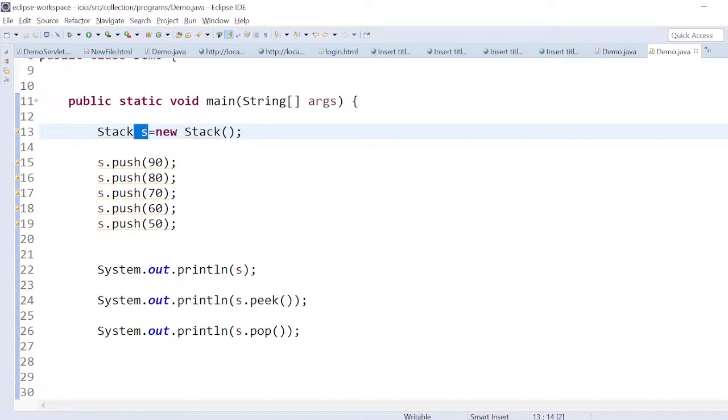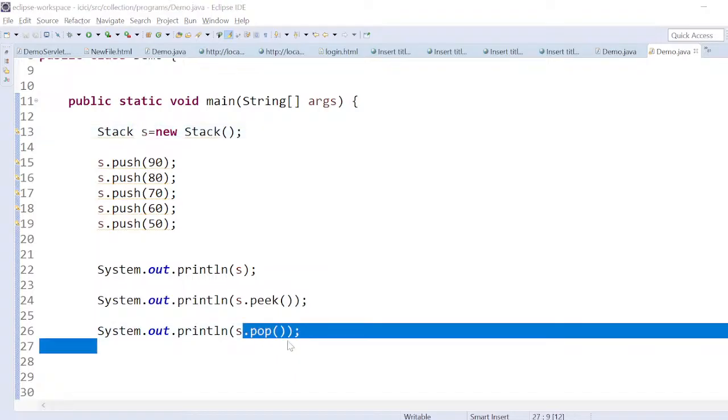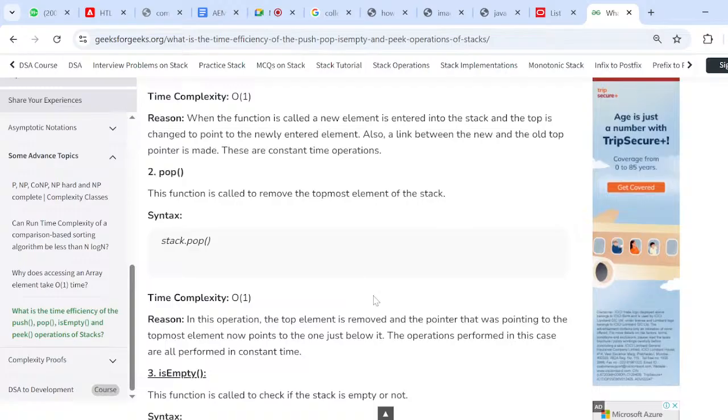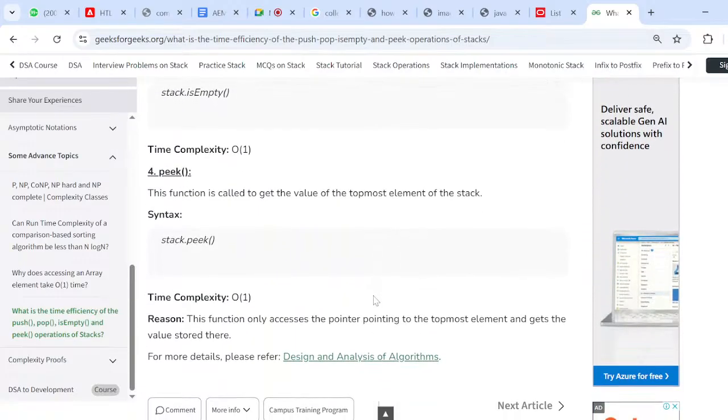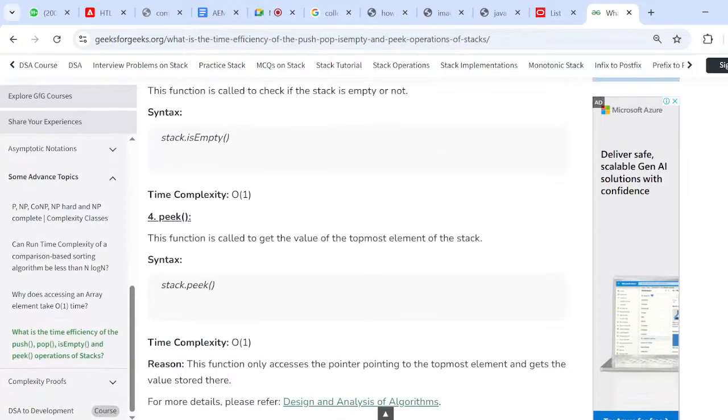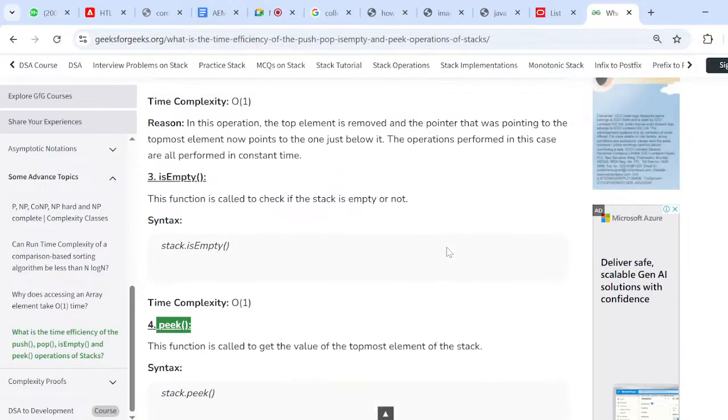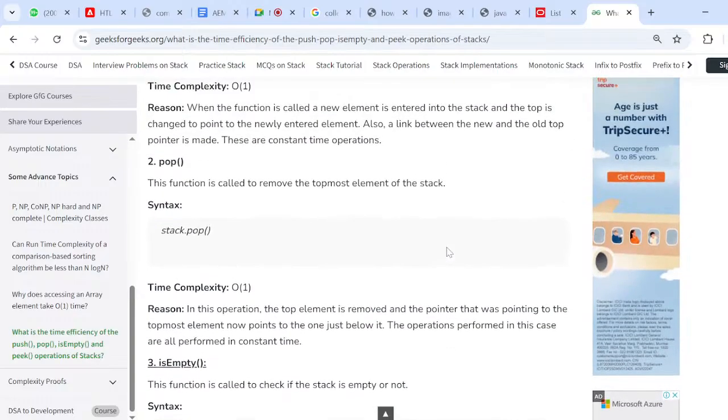And pop, meaning you can see here, peek is where you can get the topmost element of the stack. Come to here, pop is for deleting.